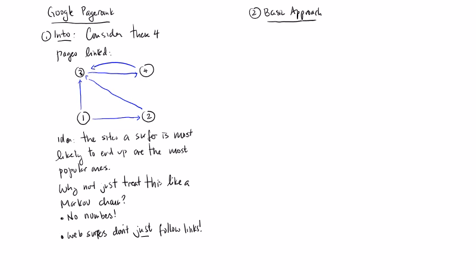To deal with the lack of numbers, they said, well, look, if a web page has 2 links going out of it, like page 1 in our diagram, you could say there's a 50% chance that they follow each of those. But there's also a chance that they don't, that maybe they go to 4 just because they felt like it. So what they said is that we'll do the following. We'll assign probabilities as follows.